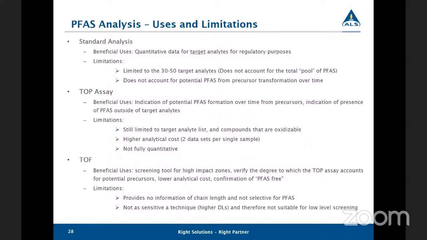There are uses and limitations for all the different options available. The standard analysis is really useful for providing quantitative data for targets, primarily for regulatory purposes. However, it is limited to the target compounds and you're not getting a very good idea of the total PFAS pool. The TOP assay gives you an idea of the levels of precursor compounds present outside of the target list. However, results are not fully quantitative and we are still limited to those target compounds post-oxidization. Further to that, not all PFAS being produced from the TOP assay will necessarily be coming from the precursors that are monitored, and there could be other target PFAS outside of what are being monitored. One of the biggest deterrents for the TOP assay is the cost — because you're doing the analysis twice, it is double the price of the standard analysis.